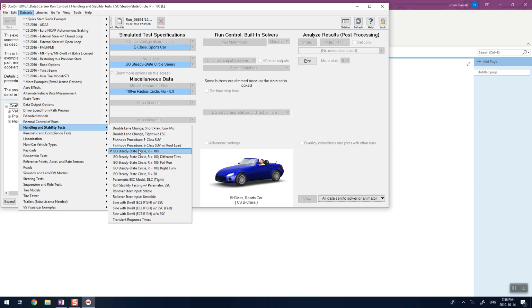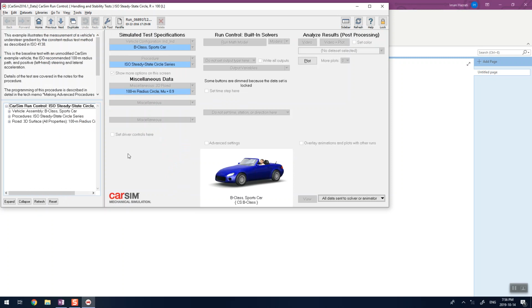If I want to make a baseline for you, you go for this ISO steady state circle with 100 radius curve. The main concept you should keep in mind is that you always have a lock sign here, which is a good part because you can do a lot of things like seeing the results without touching anything.